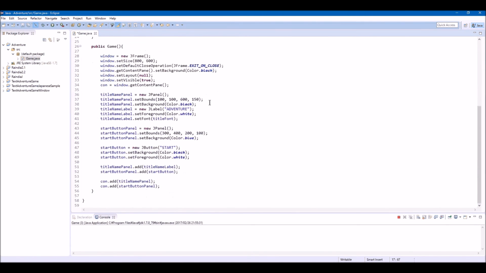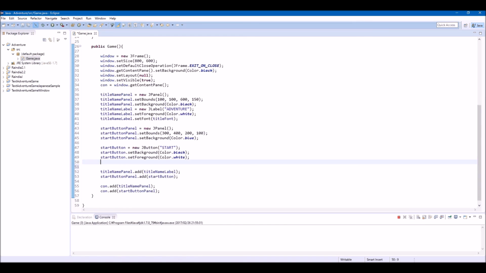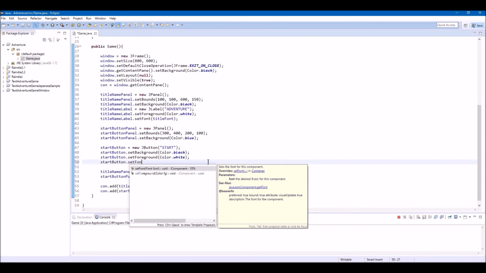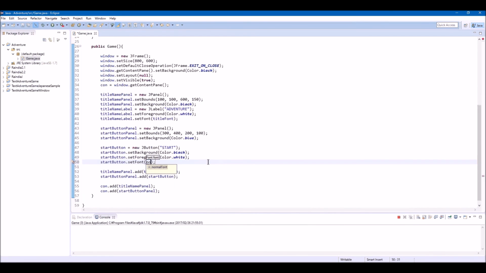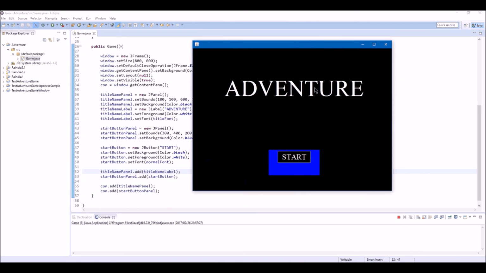And just like we did for this label, we're gonna set font, start button dot set font and normal font. Okay, let's check the result. So this looks better, I think.